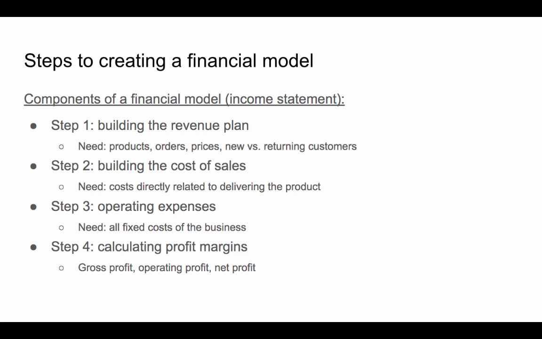Next, you have something called the operating expenses. This is step 3 of building the model: collecting all the information and projecting your operating expenses. These are the fixed costs of the business, things that don't necessarily touch the product, but that are important. This would be all your corporate payroll.